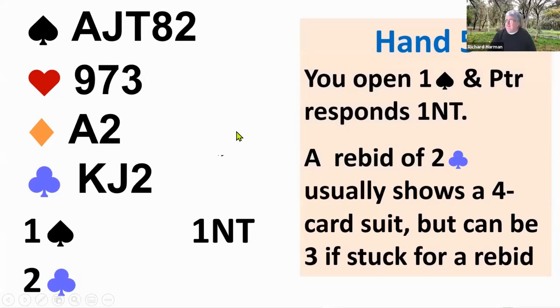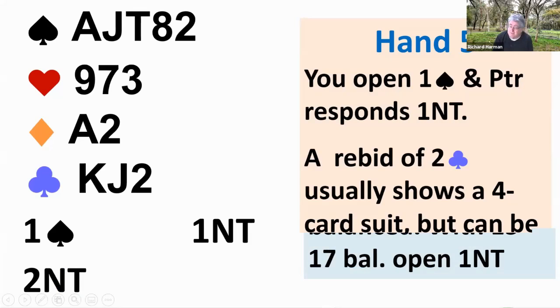And here we go. Hand 5. Again, you've opened 1 spade. Partner responded 1 no trump. We're playing 2/1, as a reminder. You have 13 points and you want to rebid, because we would only pass with this shape hand if you had 11 or 12. So the only choices would be 2 clubs or 2 spades. It can't be 2 no trump, because that shows 18, 19, as we just spoke about.